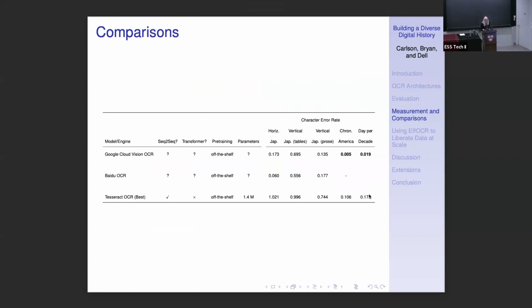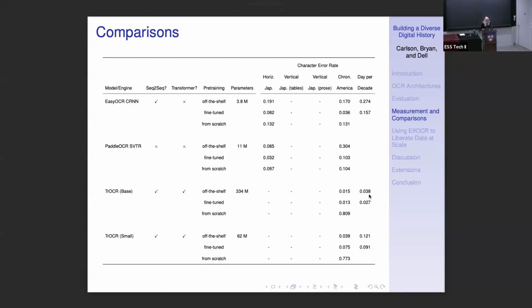These are our comparisons. So these are the off-the-shelf, most widely used OCR engines. And on Japanese, they're pretty unusable. On English, Google Cloud Vision is actually great, but I'm going to tell you in a minute there's a catch. It's proprietary, and it's very expensive. And then when we look at the other open source OCR engines, whether we're using them off the shelf, fine-tuning, training from scratch, they all do not that great because FOCR is more sample efficient, which I'll come to in a minute.